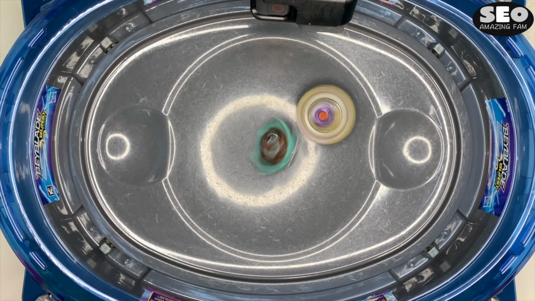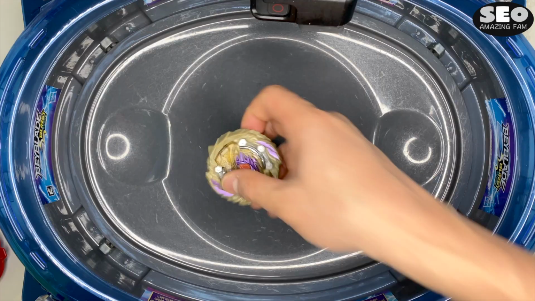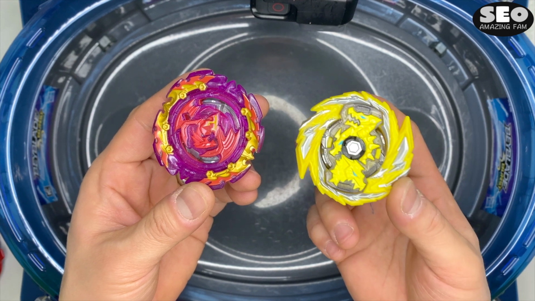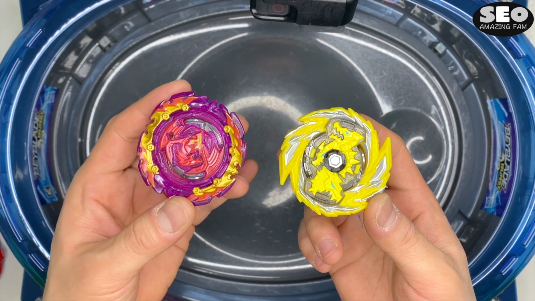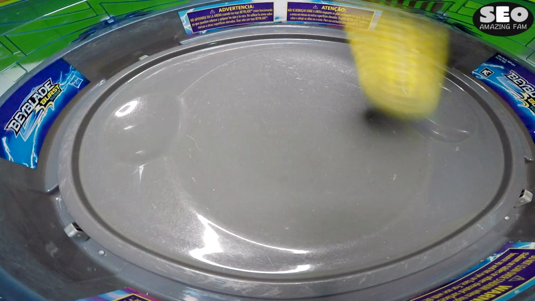Oh, and he's done for. And that is all she wrote. Dust Sprizen takes the W 5-1. Okay, so next up we have Perfect Phoenix versus Master Kirbius. So far, Hypersphere is dominating, but can Phoenix turn the tides for Slingshock? Let's get it. Round one, 3, 2, 1, let it rip.